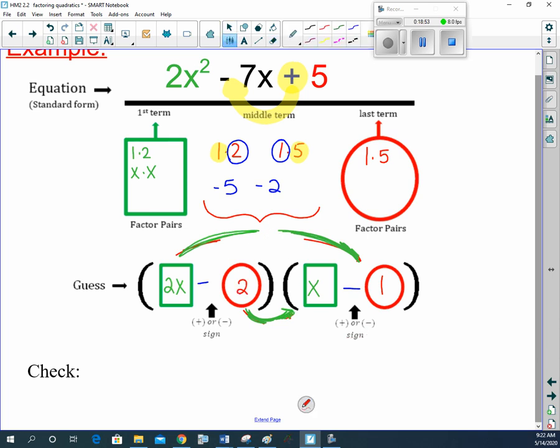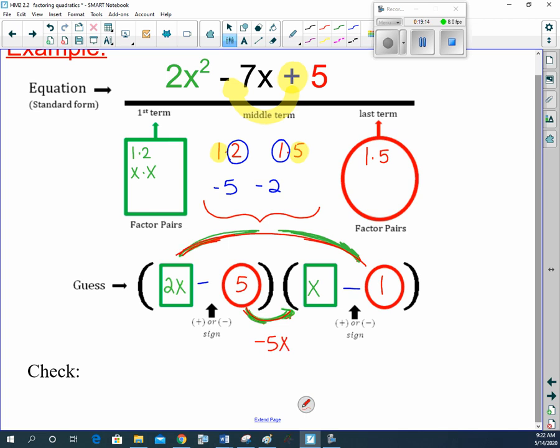So if I just do 2x times the 1x, that's a -2x. And then if I do the 2x over here times the 1, oh wait, what was that supposed to be? That was supposed to be a 2, it's supposed to be a 5. Sorry, I erased it and then I didn't put it back right. This was supposed to be a 5. Let me redo that. So -5x.